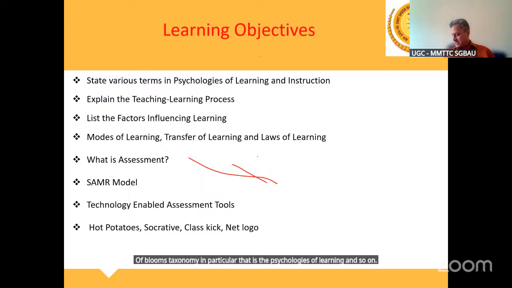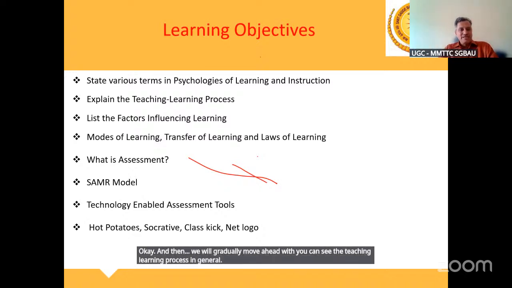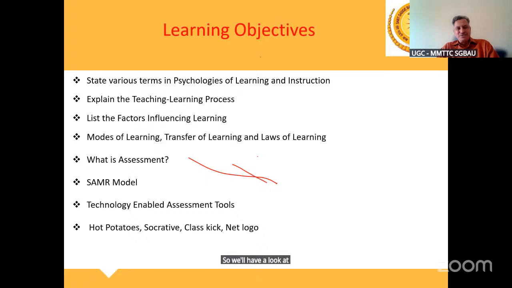And then we will gradually move ahead with the teaching learning process in general, right? So we'll have a look at what is teaching, learning, and so on.